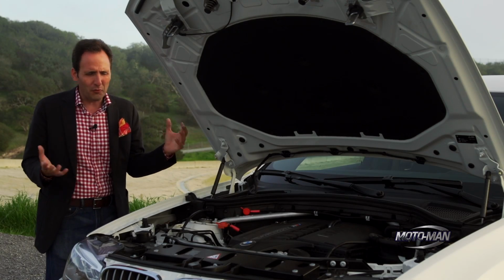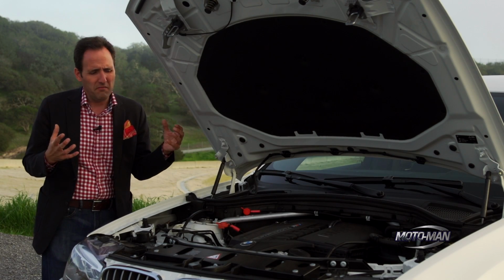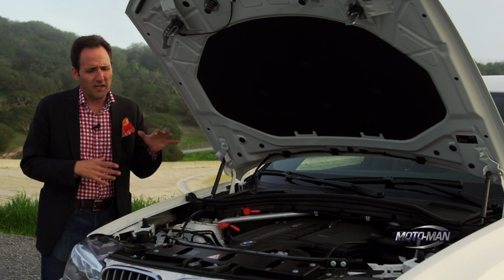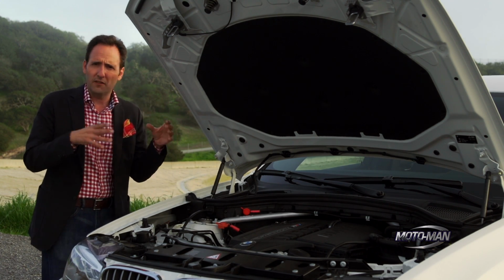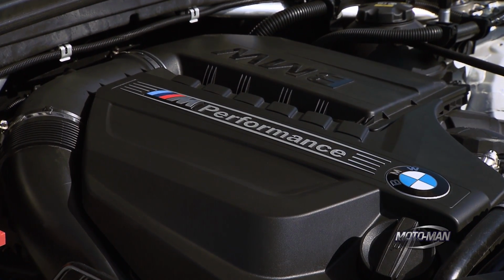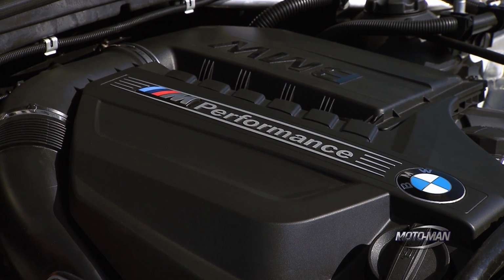Well, the first step is really no different than any other hot rod, and that's adding more power. So the BMW engineers basically took the ubiquitous 3-liter inline 6, and this one has a turbocharger, and slapped it into the X4. Now, there's a couple of interesting things that they've done here.